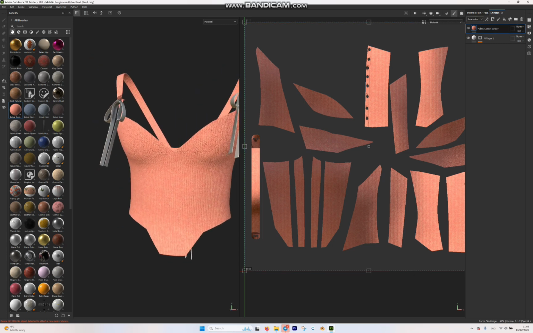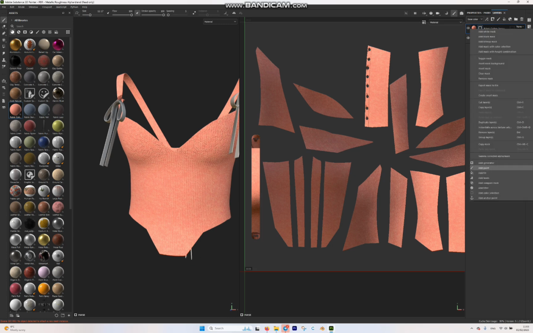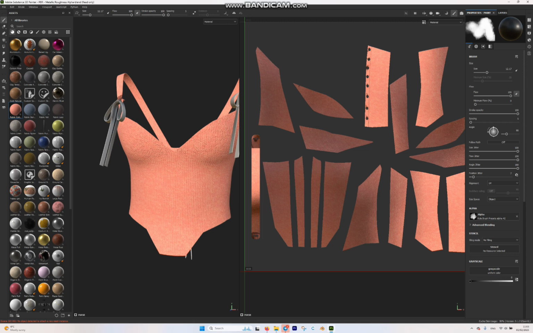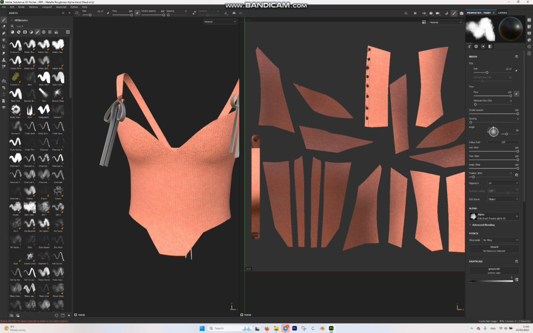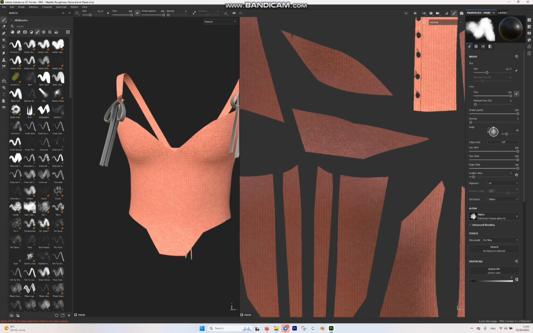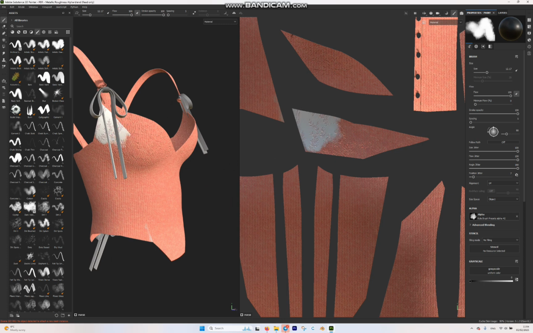We can go again, right click, but this time we want a white mask, and right click, add a paint, and in the properties settings, it's alpha. Again, the alpha is set to our previous brush. If you wish to change it, you can do so here, but I'm going to take this off. So as soon as you start brushing it, you can see our previous patterns pop out.